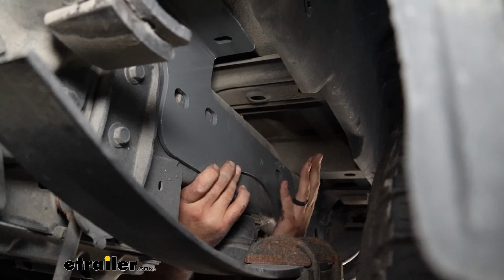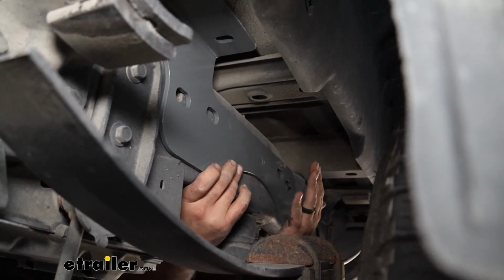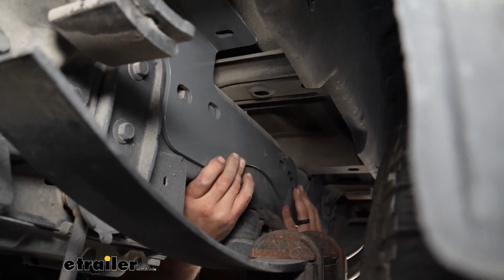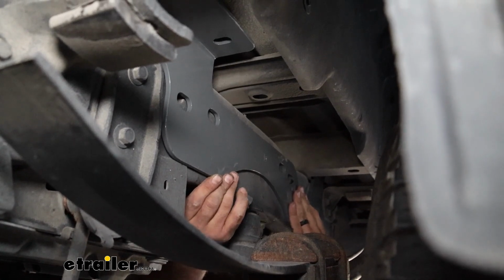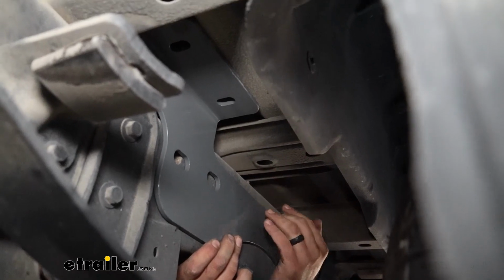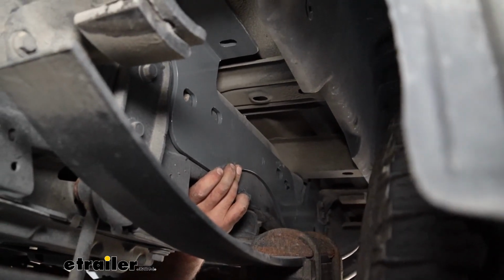Now at this point, we're going to grab our side rails, and they are specific to each side. One will have a D and one will have a P, obviously driver and passenger. And what we're going to do is raise this up into place, and on the driver side bracket, you'll have one side that has 2 mounting holes that will sit against the bed. On the back side though, where we've made our small drill, we only have 1.